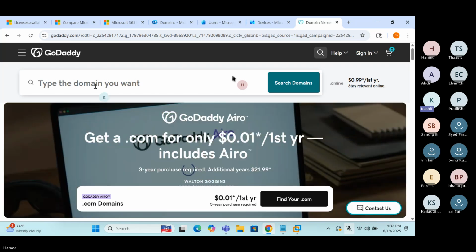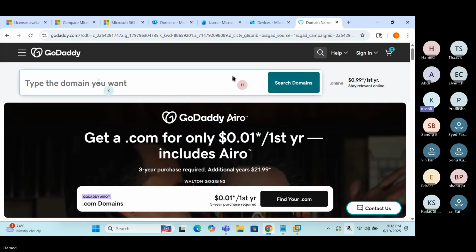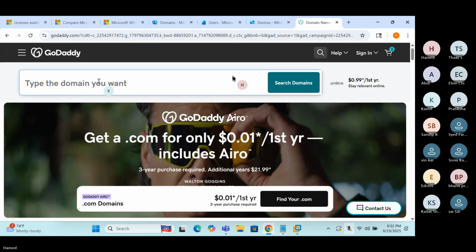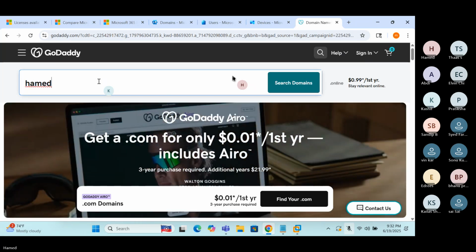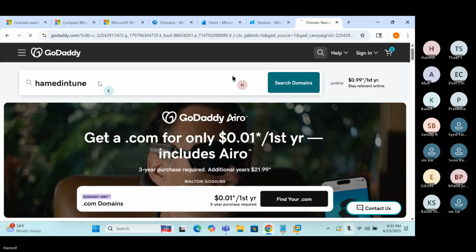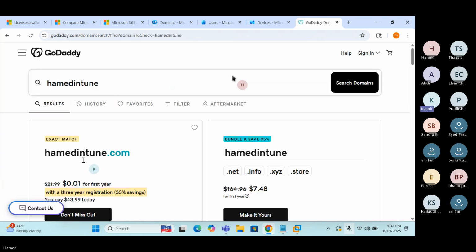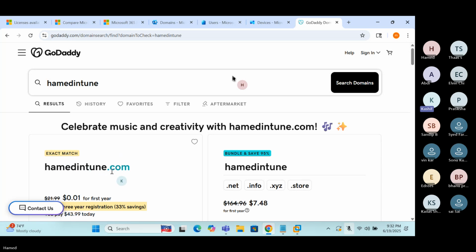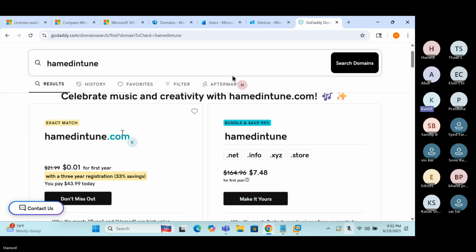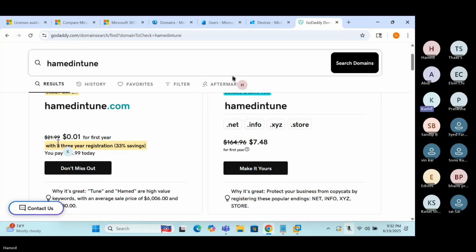For example, I'm going to search hamidintune.com. That domain is available, saying 0.01 for the first year and you pay 49.99 today.